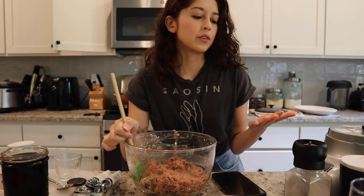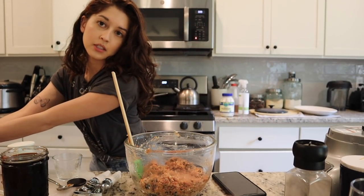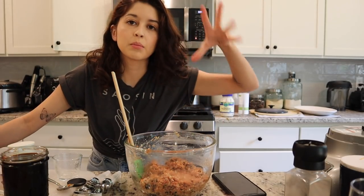And again, if you need to adjust the seasoning, what I would do is cook a little bit on a pan, taste it, and then add more salt, pepper, whatever you want into the mixture.